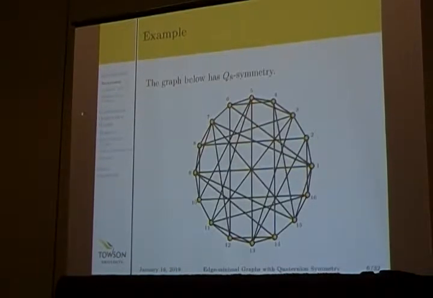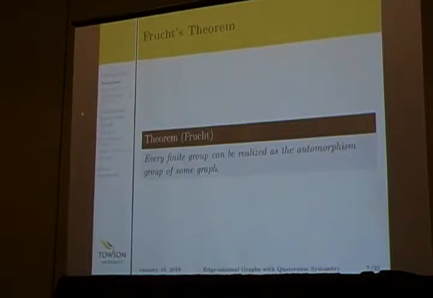You can play a similar game with this graph. It has 16 vertices and 44 edges. Its automorphism group is the Quaternion group of order 8. We won't go through that, but it's a similar argument. So in those 3 examples, we saw graphs that had a cyclic automorphism group of order 2, a dihedral automorphism group of order 8, and then the Quaternion group Q8. So it might be natural to ask, can we realize any other groups in this way?